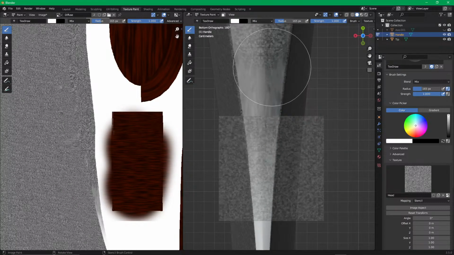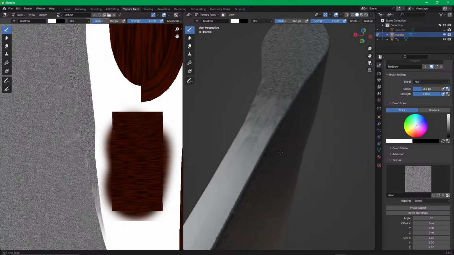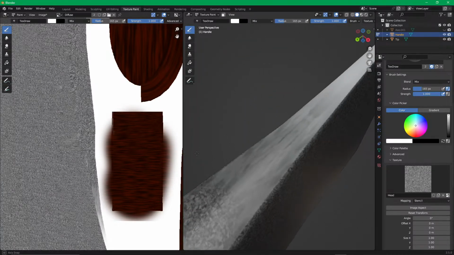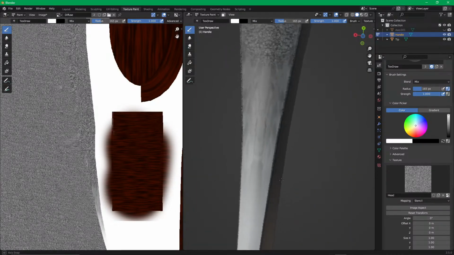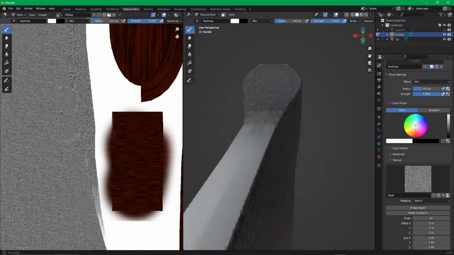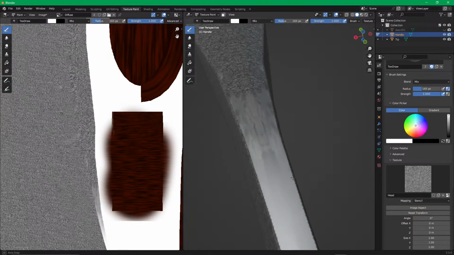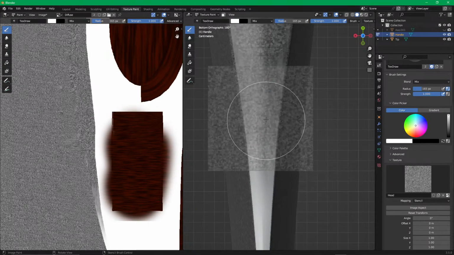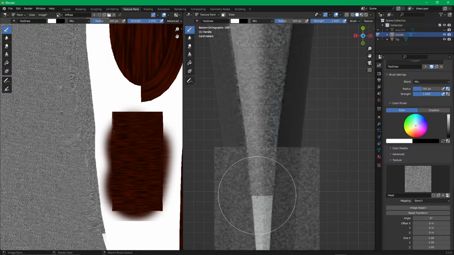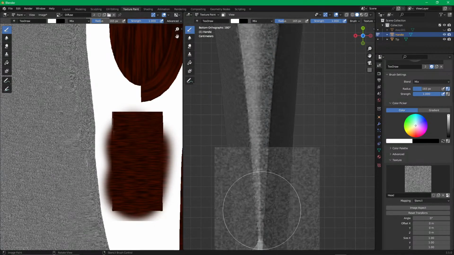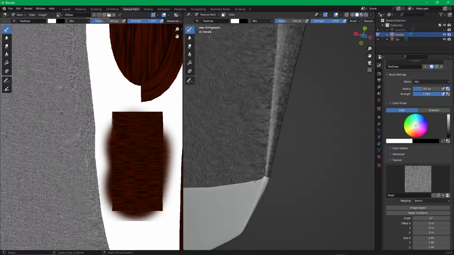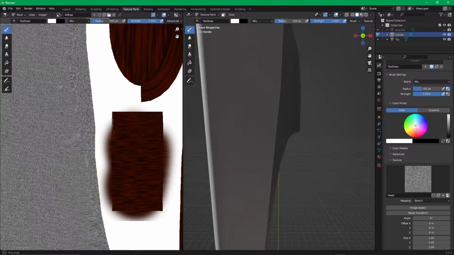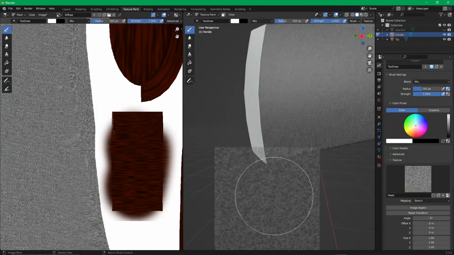Alright, this is the stretching that I'm talking about. This shit. It's better just to do this first, because what's going to happen is this angle is stretching out. And now we got stretching there.